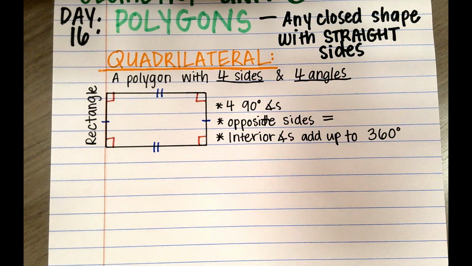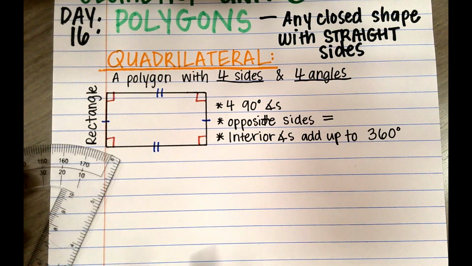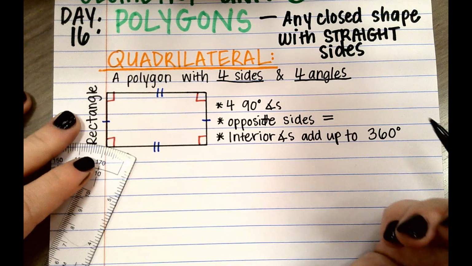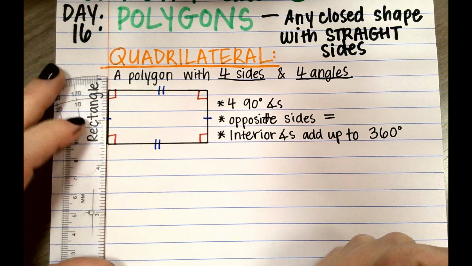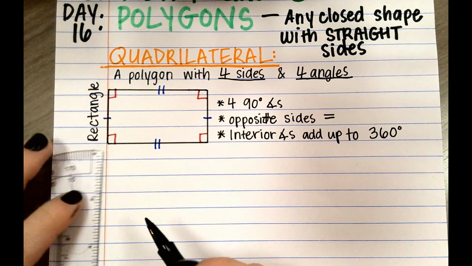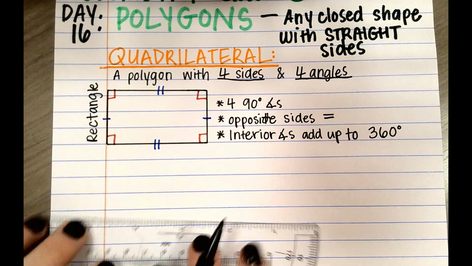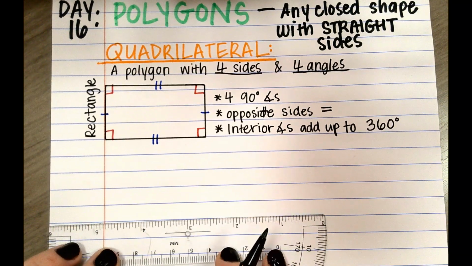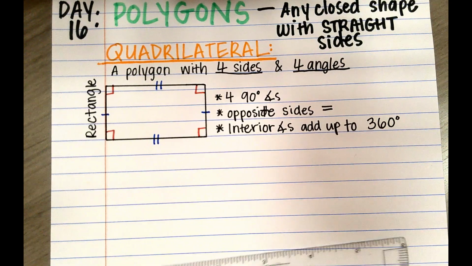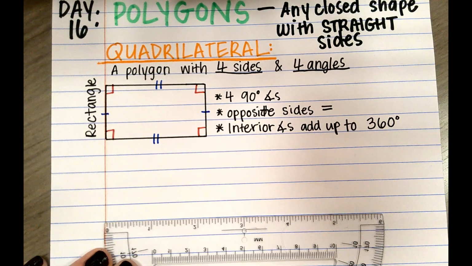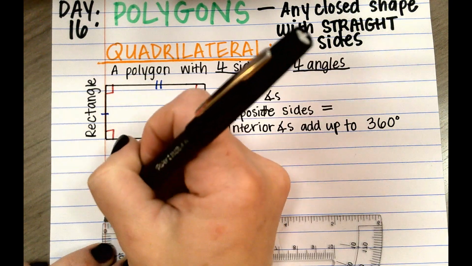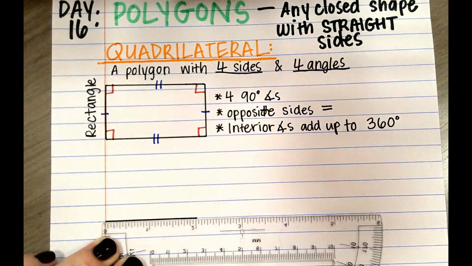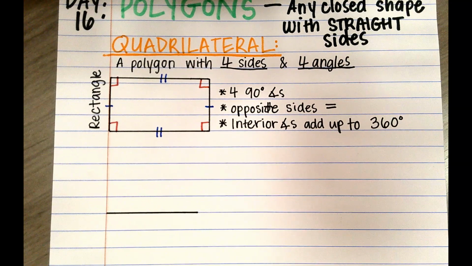So we have a rectangle. Another type of quadrilateral that we will be focusing on likely the most today is called a parallelogram. It's very similar to a rectangle, but it's like it's tilted. So what we'll do now is I'm going to start with a base, a bottom line, and I'm going to make that base roughly, say, 2.5 inches. I'm going to do 2 inches. Okay. So I've got my base here.